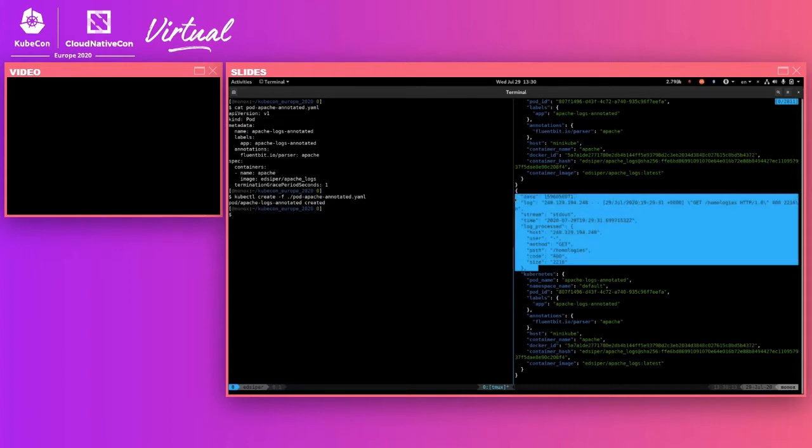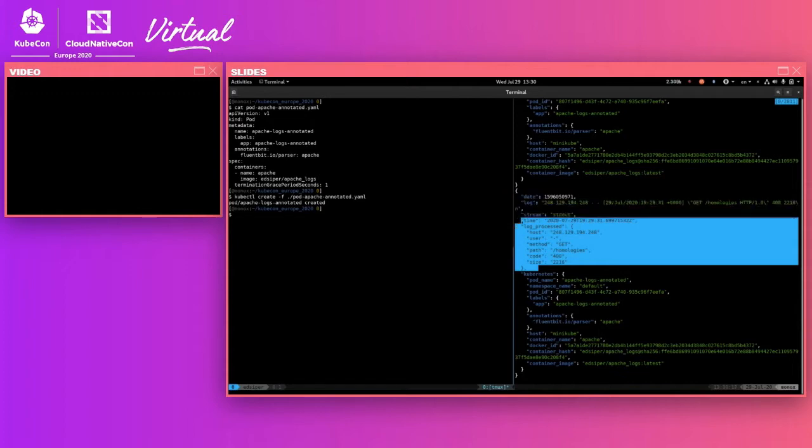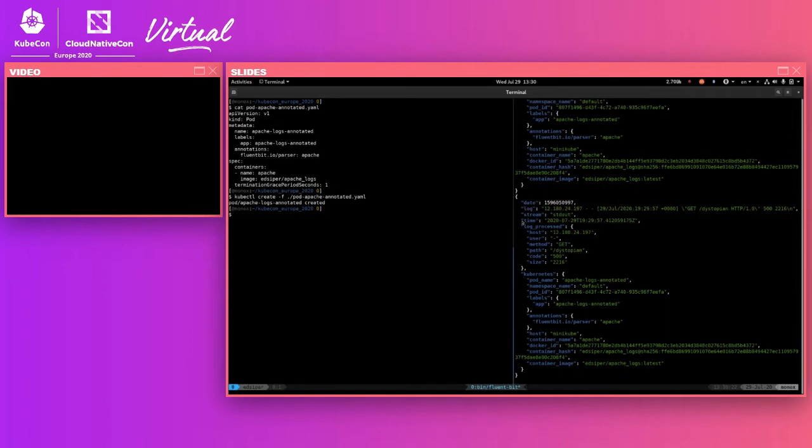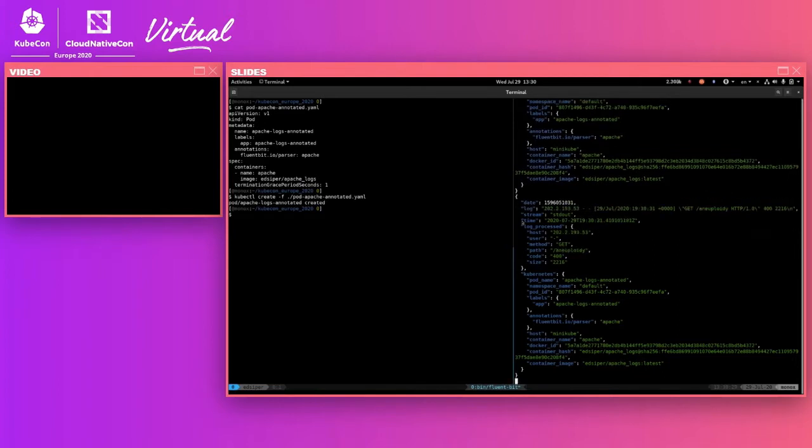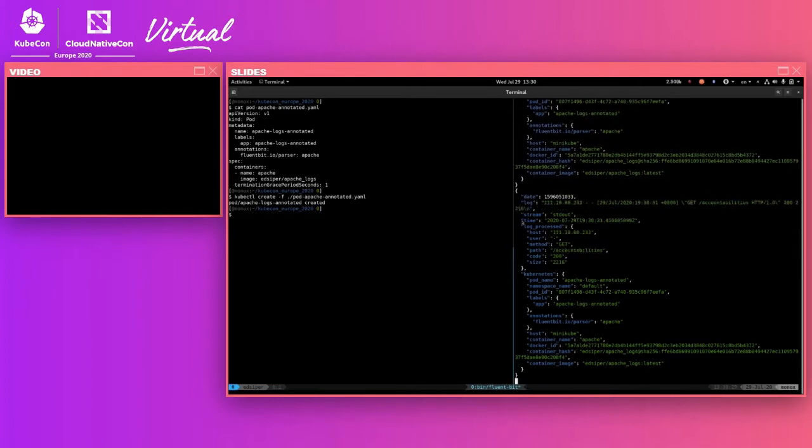So this is one of the advantages of using Fluent Bit in Kubernetes, is that it can take all your logs out of it. I'm using another Fluent Bit as an aggregator, just as an example, but you can use Elasticsearch, InfluxDB, AWS Cloud Services, Google Stackdriver, and any of the more than 20 or 30 output destinations that we support.